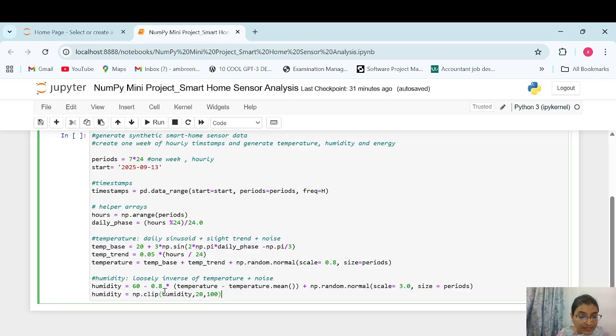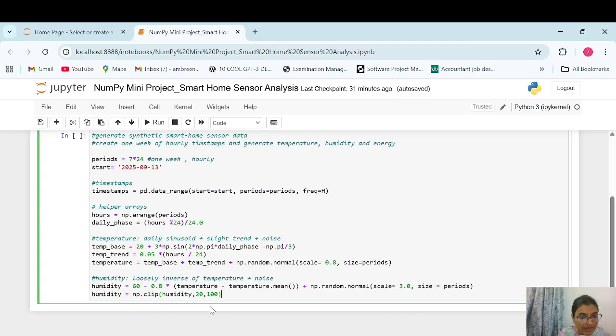And this clamp forcefully sets the data within the range. So when it goes less than 20%, it will remain set to 20%, and if it increases above 100%, it will forcefully be set to 100. So this clip does that.